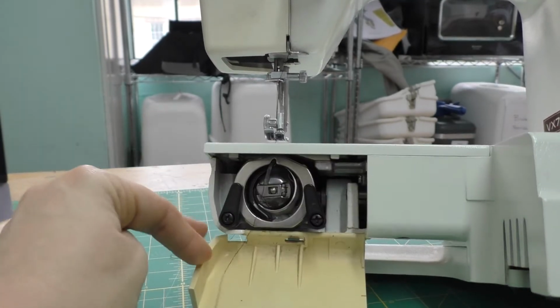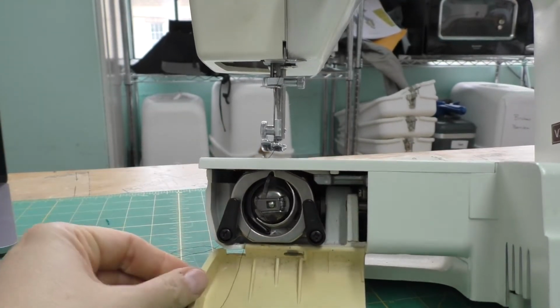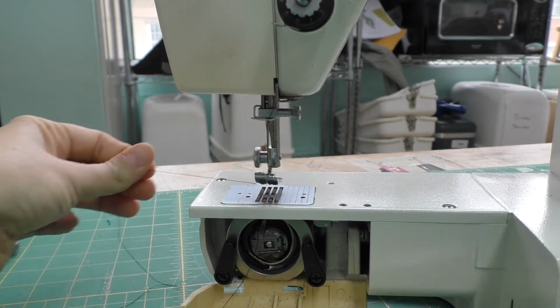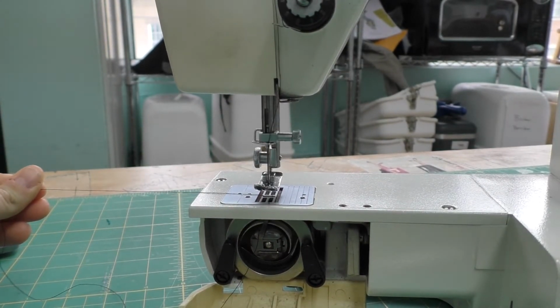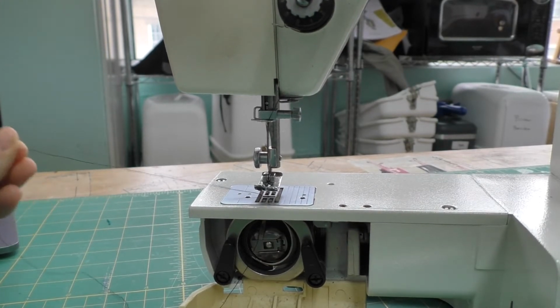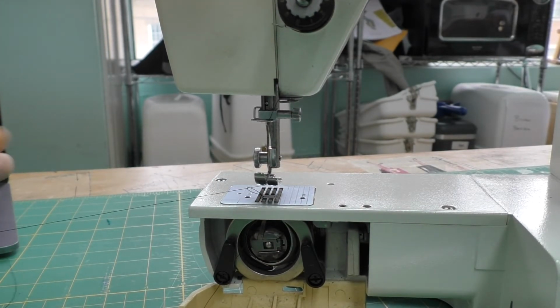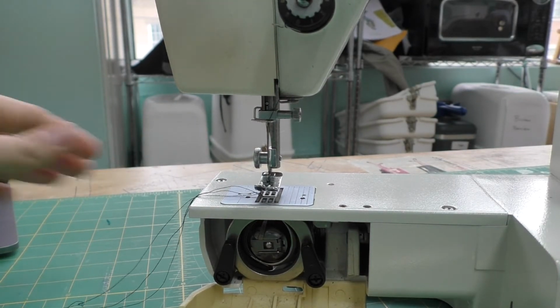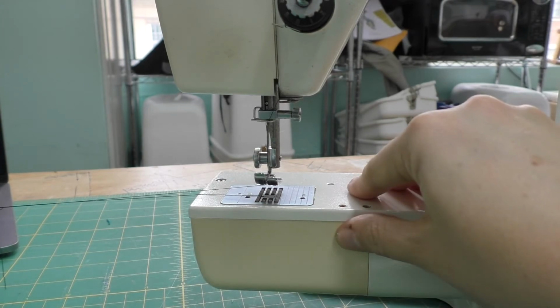Make sure that stem on the top is lined up with the spot inside the machine like that. Hold on to your thread that's through the needle. Turn that wheel towards you. It'll pick up the bobbin thread, and as you give it a little bit of a pull, it'll bring that bobbin thread up and you can pull it out the rest of the way.